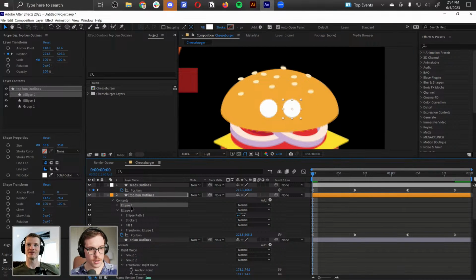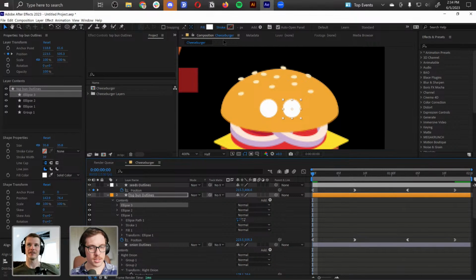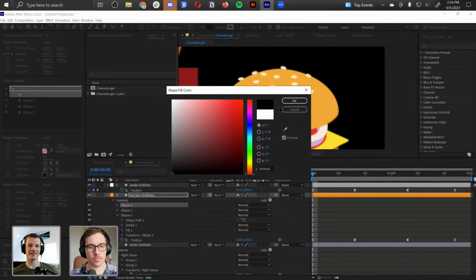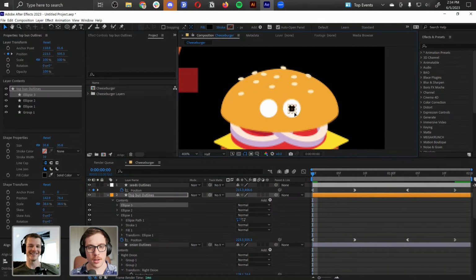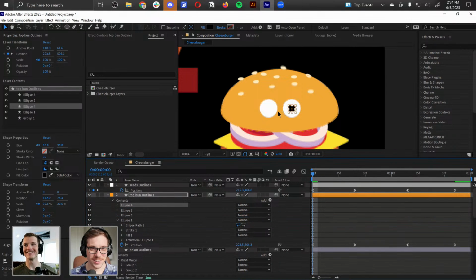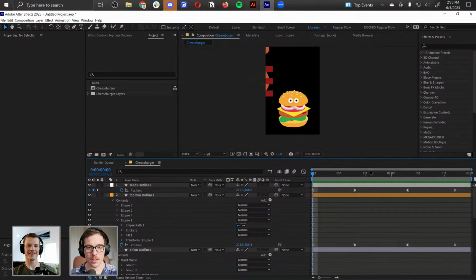All right. I'm going to press Control D again, but this time I'm going to make it have black eyes here. I love this right now. This makes me so happy. It makes it a lot harder to eat, I'll tell you that. But the cool thing is now, it's still attached to the same layer. So now it can pop up and down accordingly, which is fun.